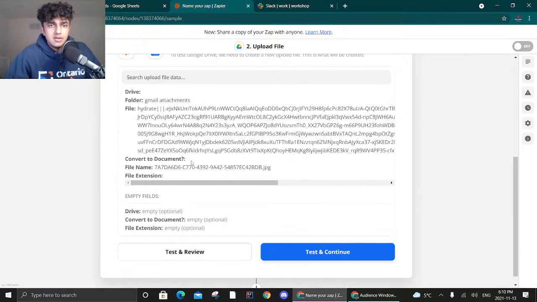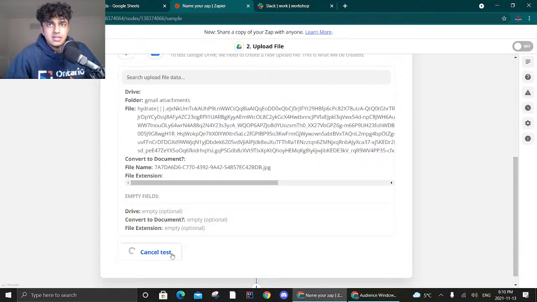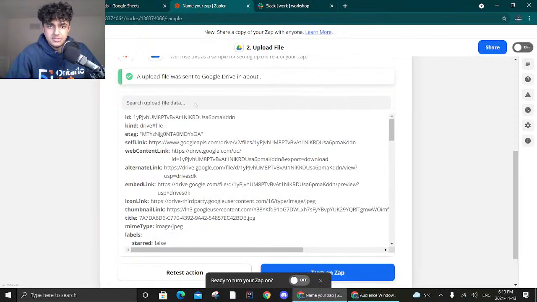A folder. So let's see, test and review. As you can see, it just shows me the last email it got, and it just saved the attachment for the test. And now I'm going to head over to my Gmail. I'm just going to pan over to me for a second. Let's go to my Gmail. Oh, sorry, I meant Drive. What am I doing? Let's go over to my Drive.